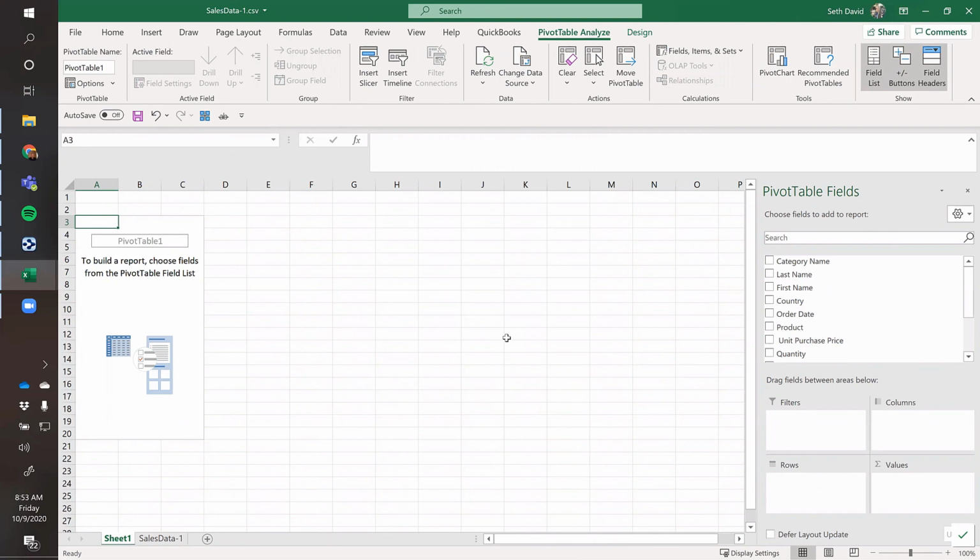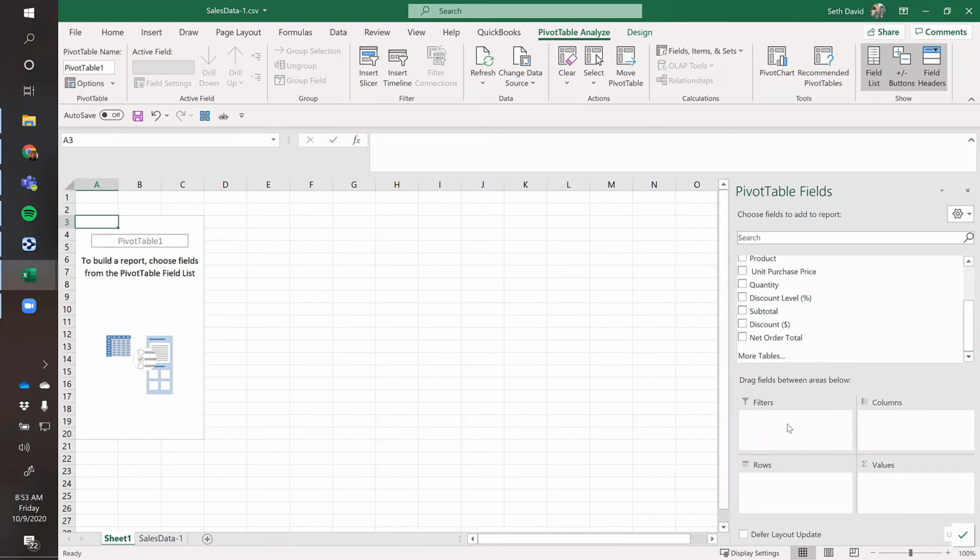This is a canvas, and we're about to use it to paint a picture, right? And this is where pivot tables are just beautiful. A lot of people think pivot tables are like, oh my God, they're pivot tables. They're not complicated. Here's how it works, okay? On my bottom right, I have 4 quadrants. Think of when you create a report in QuickBooks or QuickBooks Online, right? Imagine if you had the power and the flexibility to take any field and put it wherever you want and say, this is what I want in my rows, this is what I want in my columns, and when I do that, it'll just move the data around and make it work, right?